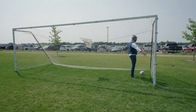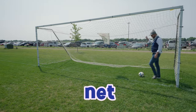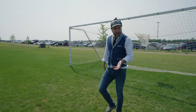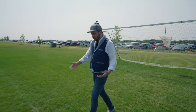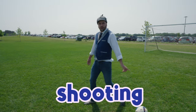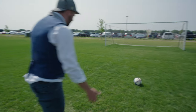So we've got this big giant goal. It's white and then it's got this. This is called a net. And it's gonna stop the soccer ball. So we've got dribbling, we've got juggling. Another fun thing with soccer is we've got shooting. That's where you try and get the ball into the net, right? So you've got a big open net, you're gonna take the ball.